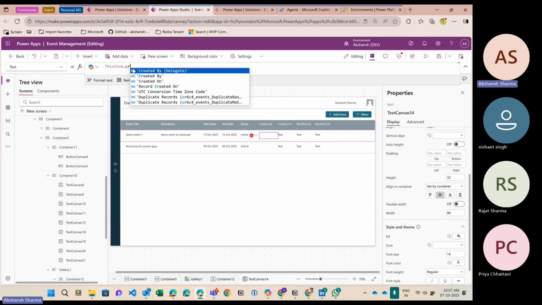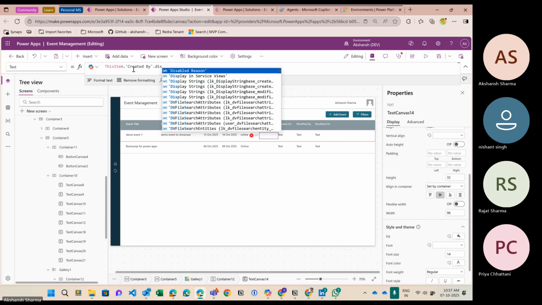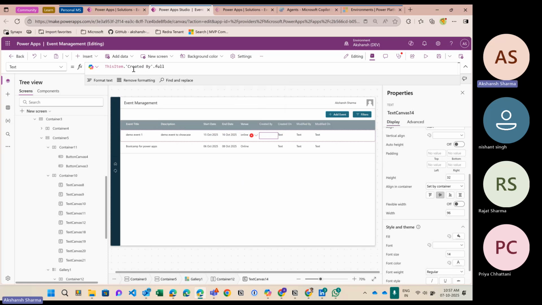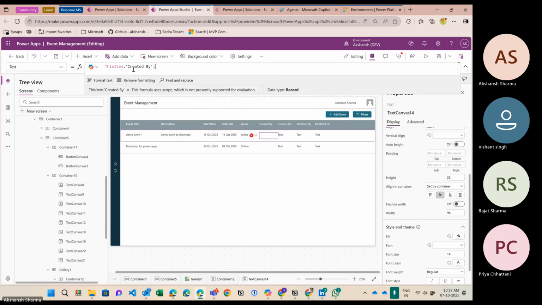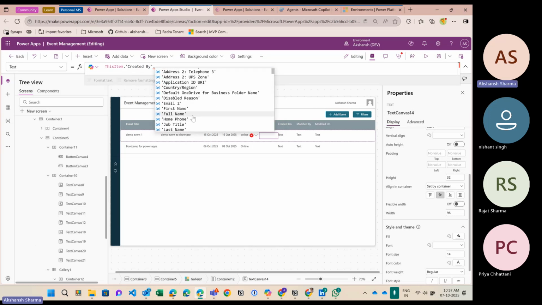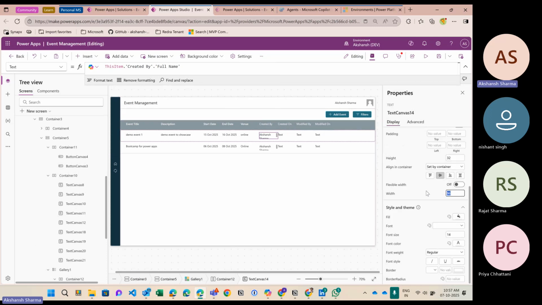So this item dot created by will give me the name of the user. So full name was it? Display name. Full name. Yeah, you can see Akshan Sharma is now visible. Let's increase the width of this to 130. Perfect. Let's increase this one to 130 as well.